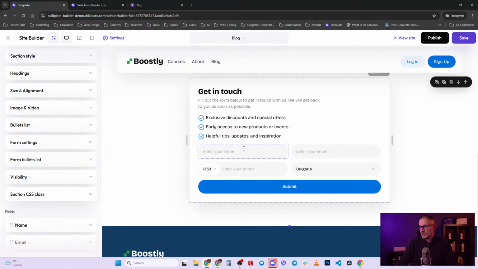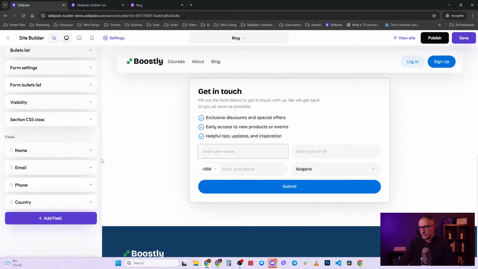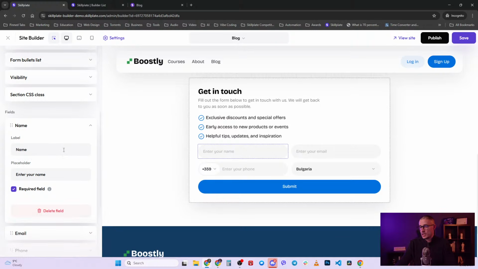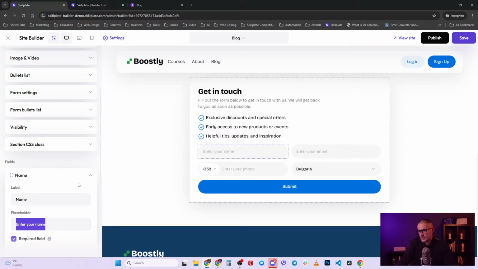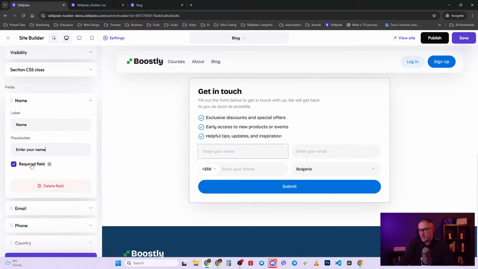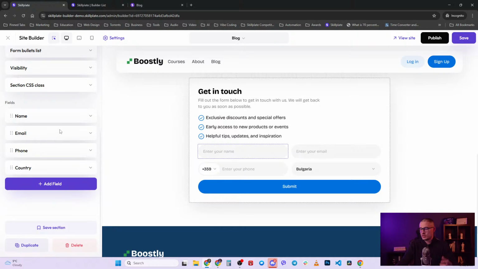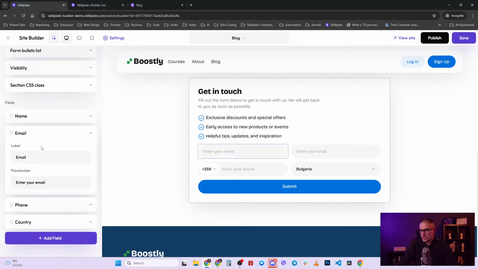So again, those are styled right now as rows. You can make them one below the other. Just play with it a bit. And each and every field has a label and a placeholder, so basically, you can style it the way you want. Labels don't show because they're not marked in the settings. You can find them in the settings. You can even make some fields not required. The only field that is required by default, and you cannot mark it as optional, is the email.